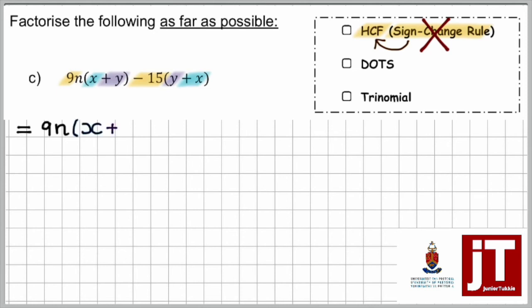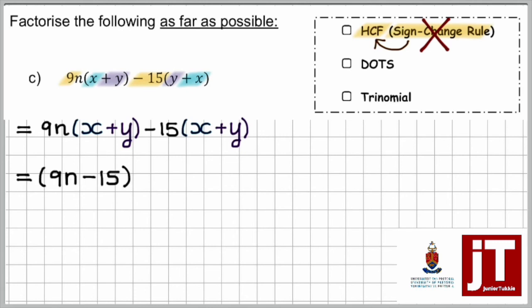So let's start off by writing out the first term, 9n, and what's contained in the brackets, x plus y. For the second set, we're going to write negative 15. And then all that we're going to do is use the commutative law of addition, and swap the terms inside of the second set of brackets around. So the x stays positive x, the y stays positive y. At this point, you should notice that without changing any signs, we have made our brackets look exactly the same. So there was no need to use the sign change rule.